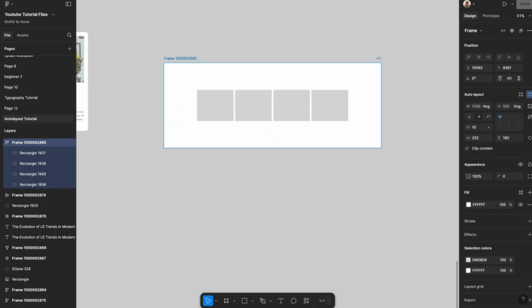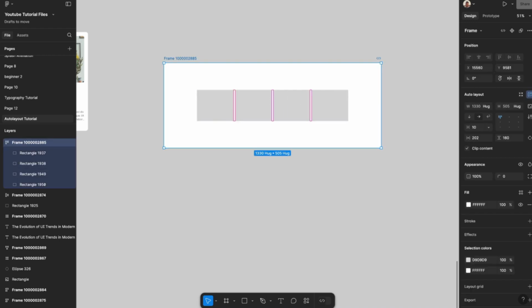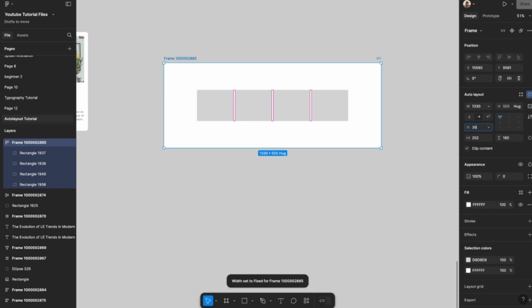So now the next thing to look at is the gap between objects inside an auto layout. So now, just like we had the vertical, this is the horizontal, if I hover over this and go and see the gap that I have here, it's going to say horizontal gap between objects. So now I can either type inside, or I can expand it manually by myself, or I can do auto, or I can apply a variable, or I can just enter my amount inside of this. When I do 30, this expands, right? It gives 30, 30, 30 across, right?